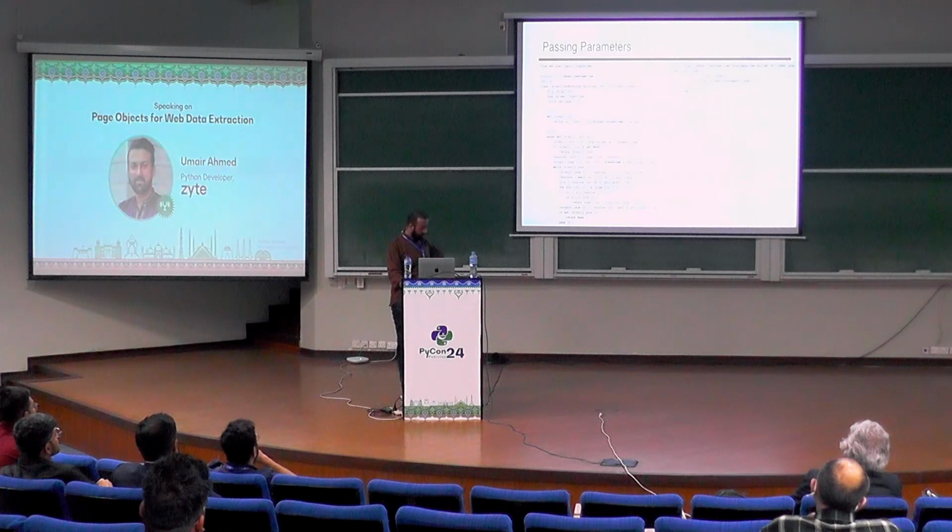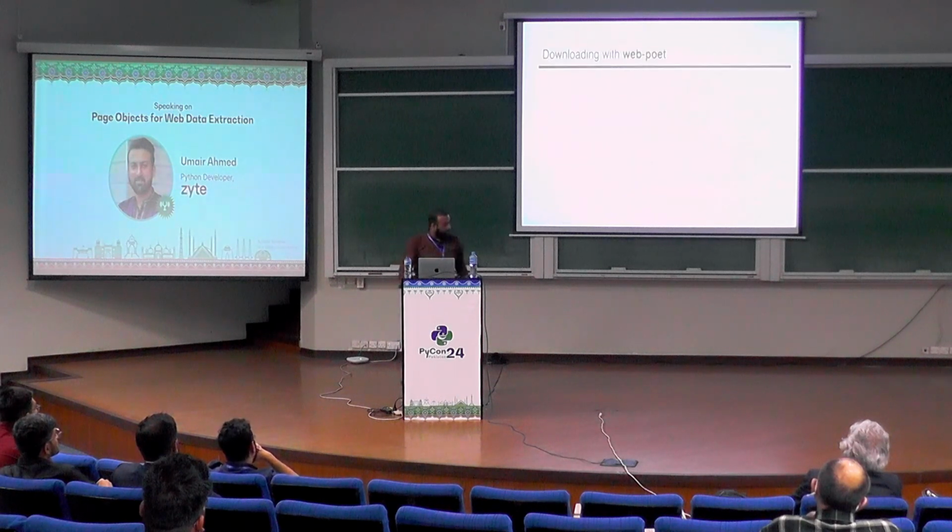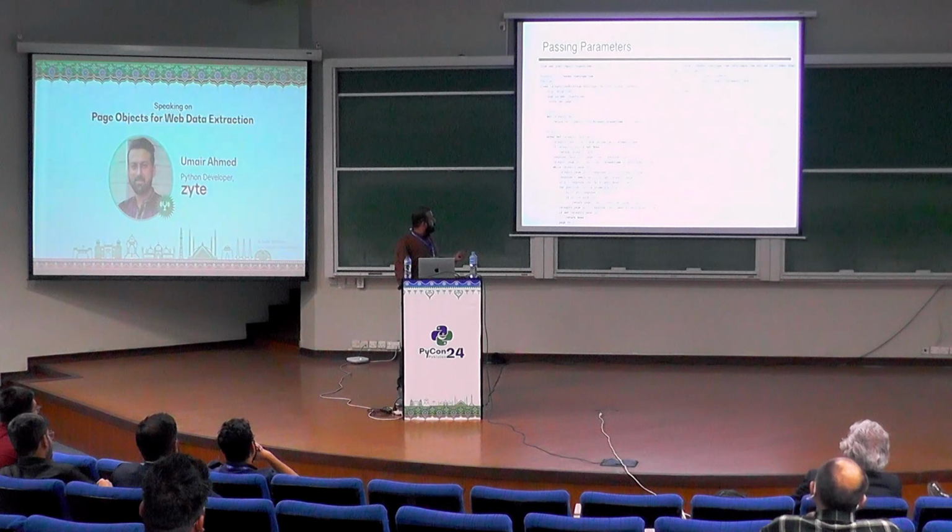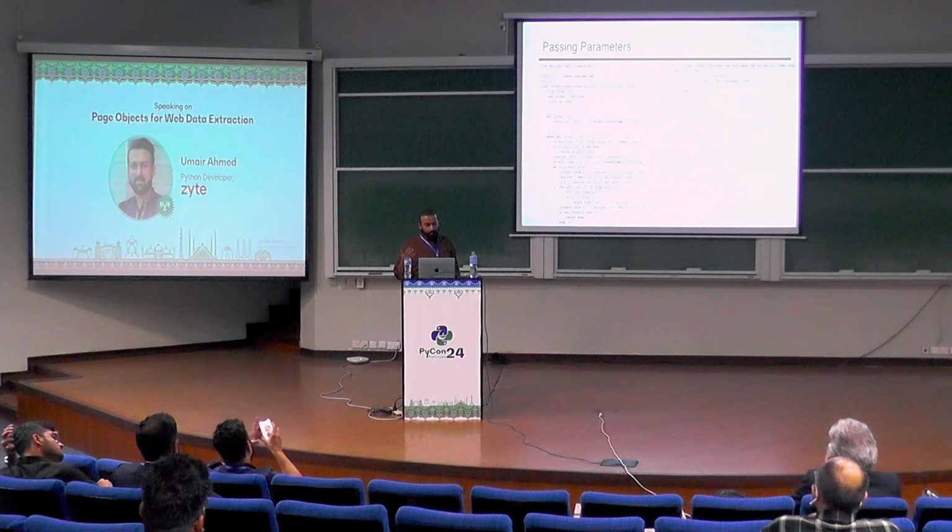Alright, so I told you to wait for this get item method, which I said is for downloading the pages. But sorry to tell you, this is not how you use page objects in production. The page objects package does not provide any way of downloading the web pages. And why is that?